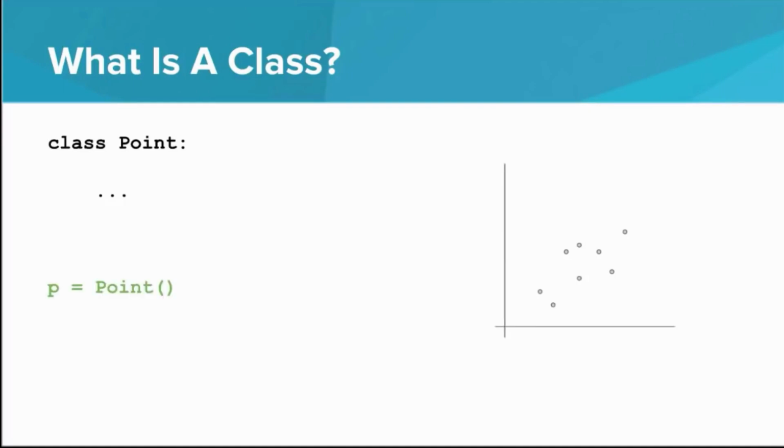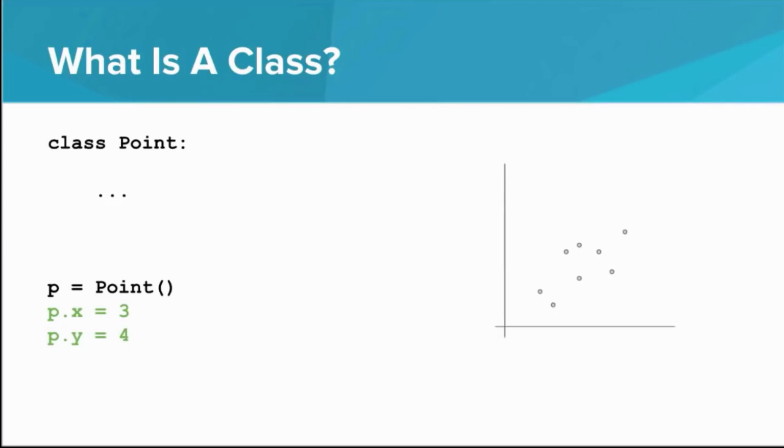Before I show you how to define the class Point, I want to show you what it looks like to make a Point object. In this example, the variable p is of type Point. p is a reference to an object, and that object is a Point. We call this object an instance of the Point class. We can create variables that exist only within our instance p using dot notation. By saying p.x equals 3, we are creating a variable called x that only exists in the context of p.